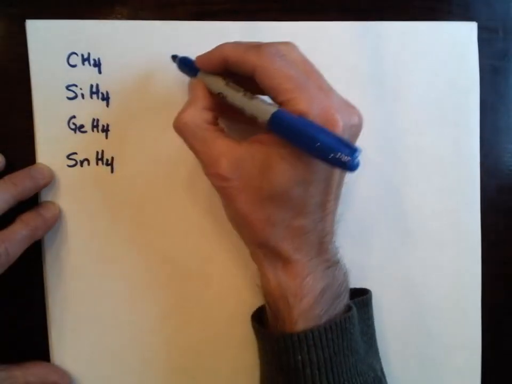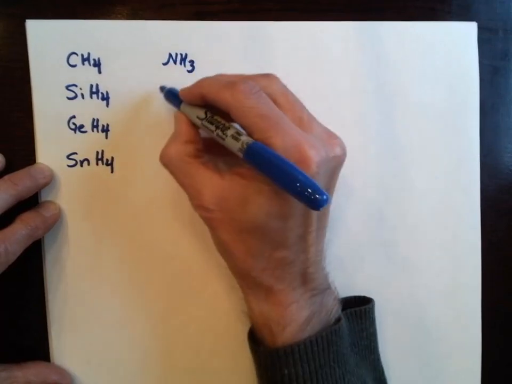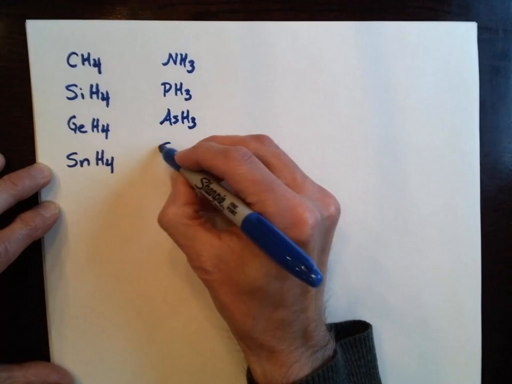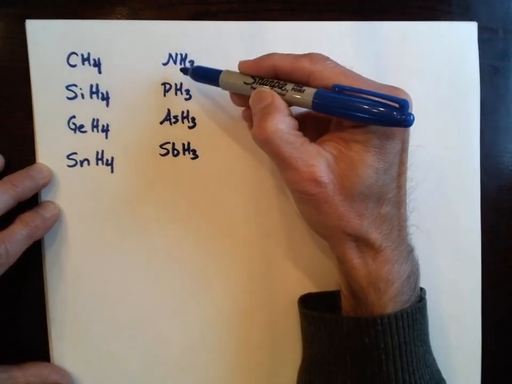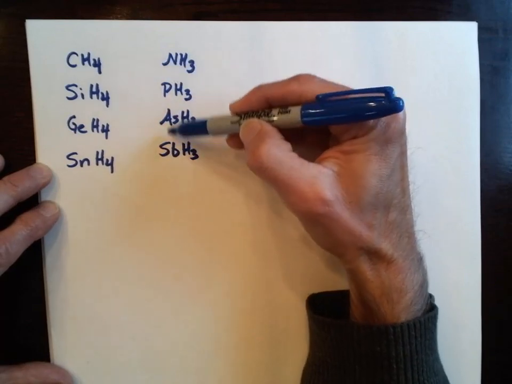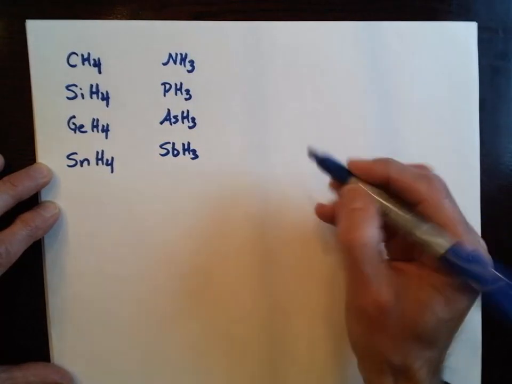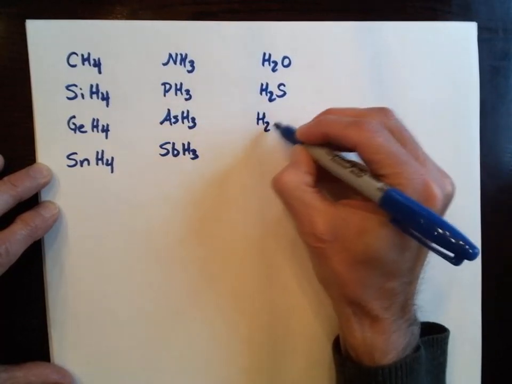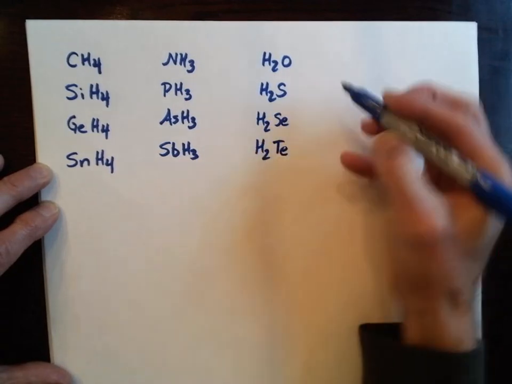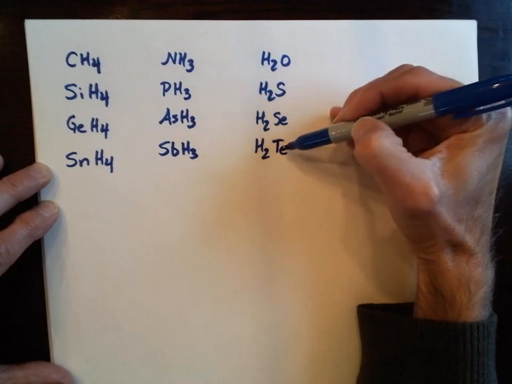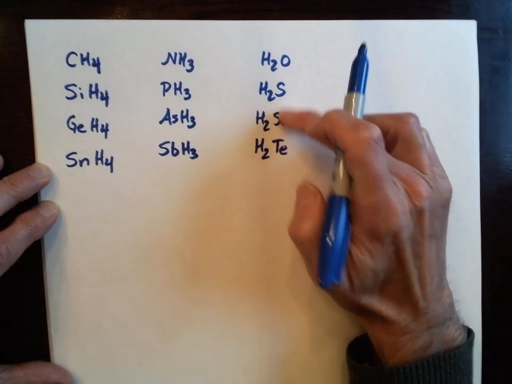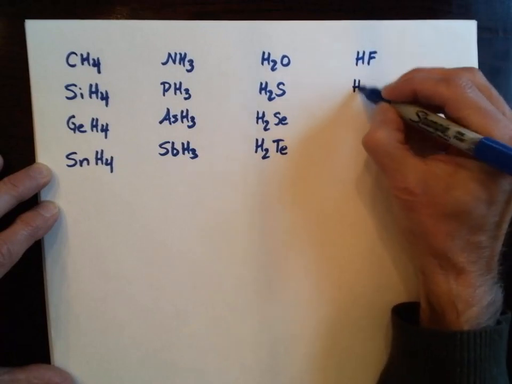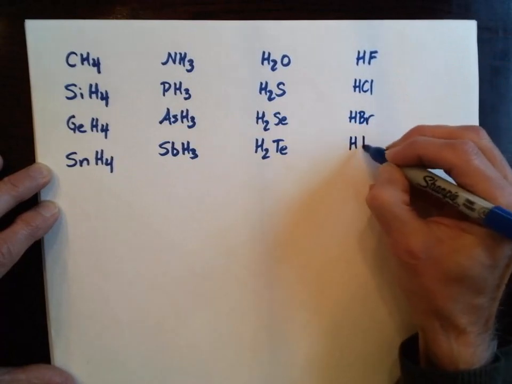And we can do that with ammonia as well. We can look at its family with phosphorus trihydride, arsenic trihydride, and antimony trihydride. These are compounds that are going to look similar to ammonia, as they are in the same family as ammonia. And then we can look at water, hydrogen sulfide, dihydrogen selenide, and dihydrogen telluride. All of these, oxygen, sulfur, selenium, and tellurium, are in the same column on the periodic table, so these are going to have structures similar to water. And then finally, we'll do the same thing with fluorine's group, the halogens: HF, HCl, HBr, and hydrogen iodide.